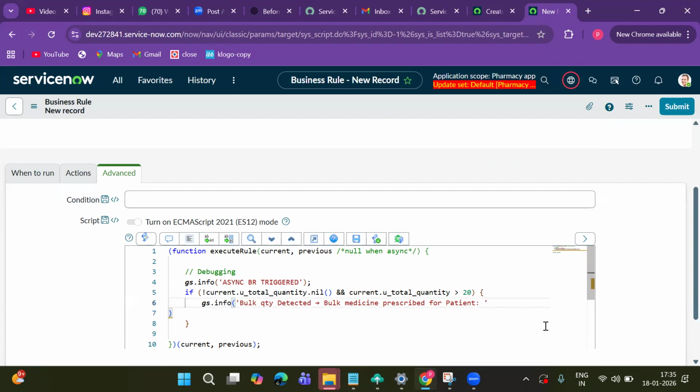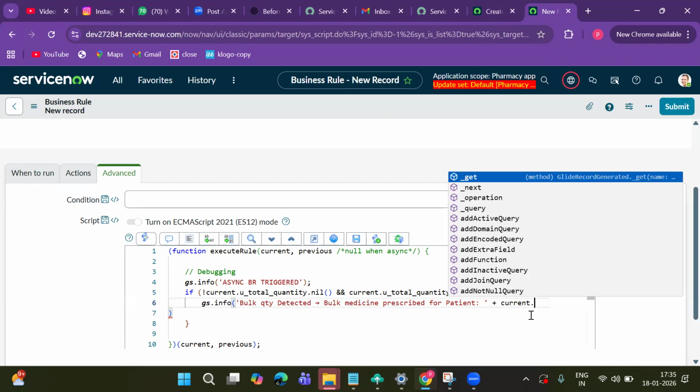Plus, we need to give the patient name because it will add the patient name dynamically. So it makes the logs meaningful. That's why we are adding current.patient name.